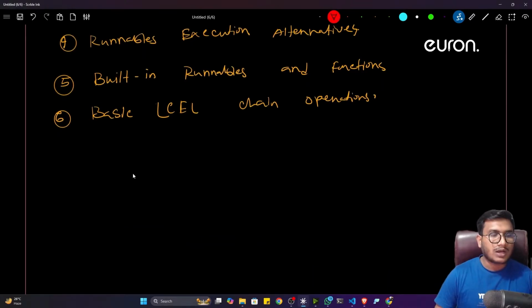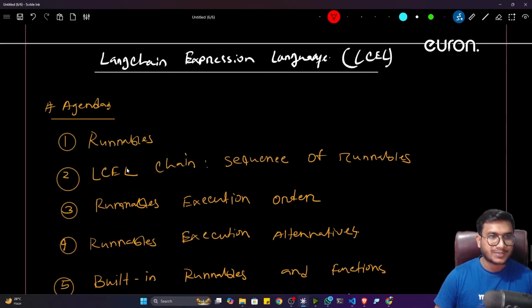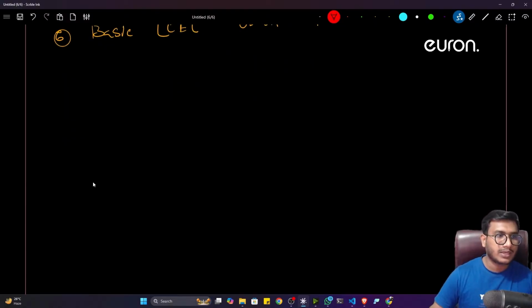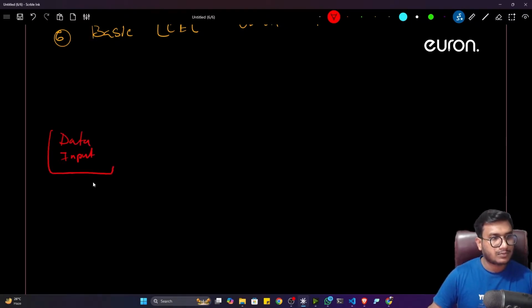Now let me tell you where we'll be using this LangChain Expression Language. I think we saw the high level architecture of any kind of Gen AI application. First of all, we give the data input, yes or no, data input. After giving the data input, some action happens.